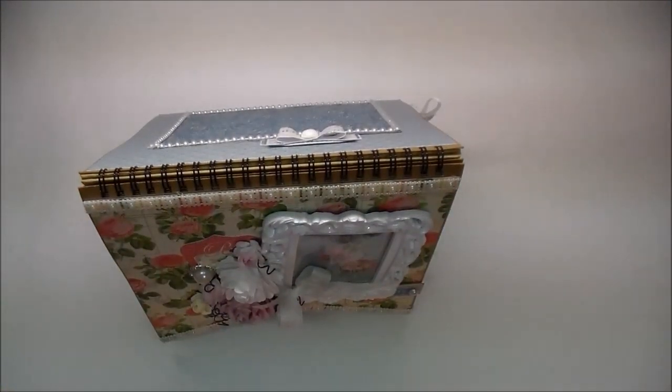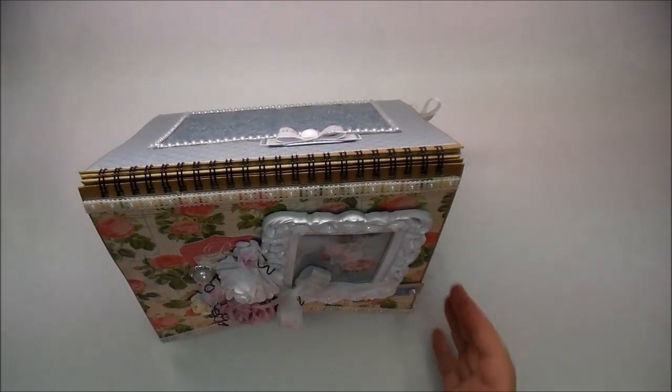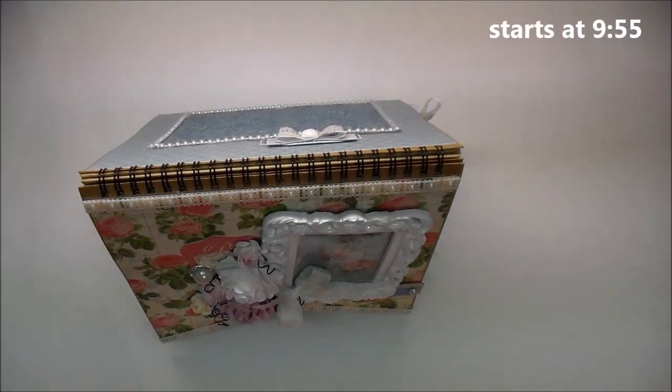So here's my album. The album again is 8x8, and I do have a mostly start to finish on this, so I will play that at the end of this video along with lots of detailed photos if you're interested.